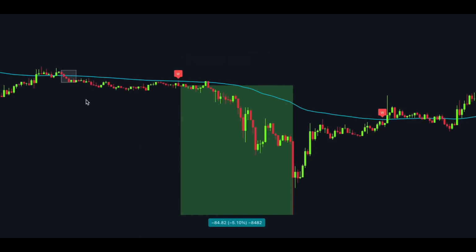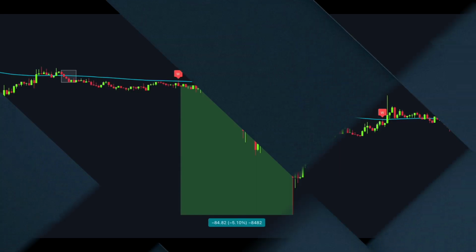The reason this is true is because after the first pullback, a trend still has plenty of room to develop. By the time the price retests the EMA for the second or third time, the trend could be pretty much over. At this point, it may be too late to open a trade. This was observation number 1.